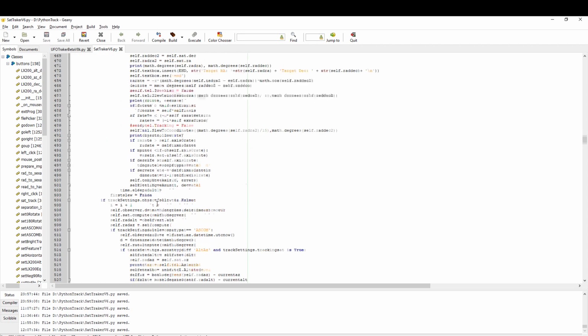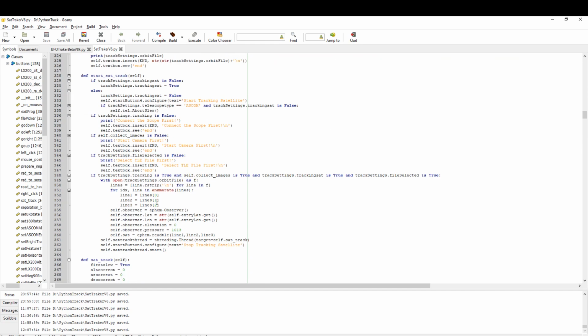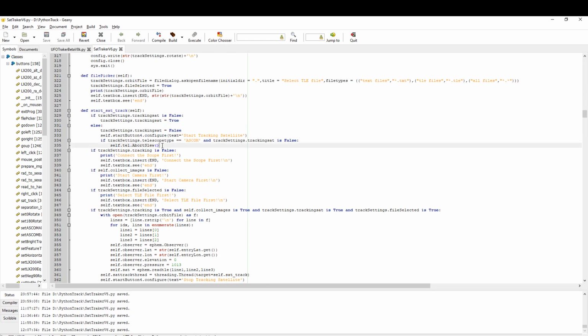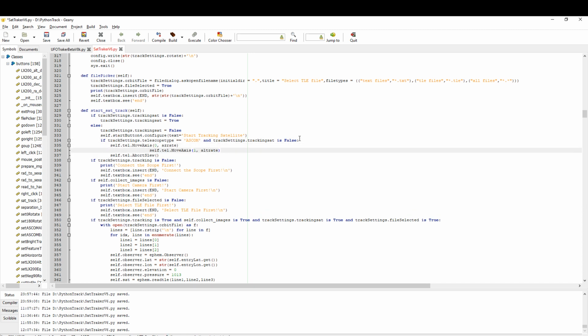Okay, I've got a new idea. If we hit the abort button, if we hit the stop button, first we'll reset the tracking rates to 0 for both axes.